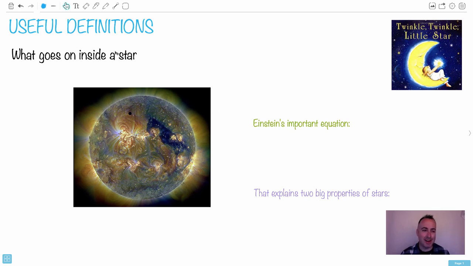So, what goes on inside a star? Well, it's a whole bunch of hot hydrogen gas. That's pretty much what it is. Inside it, we have hydrogen being converted to helium. This is called nuclear fusion. Most people know that. Every second, our own sun is converting the element hydrogen into helium through this process we call nuclear fusion.